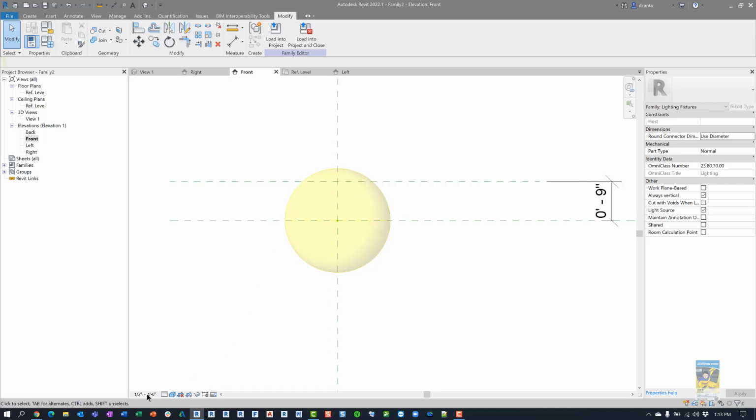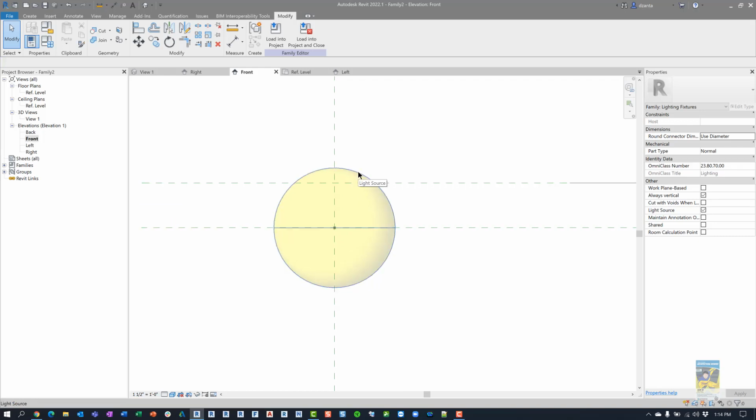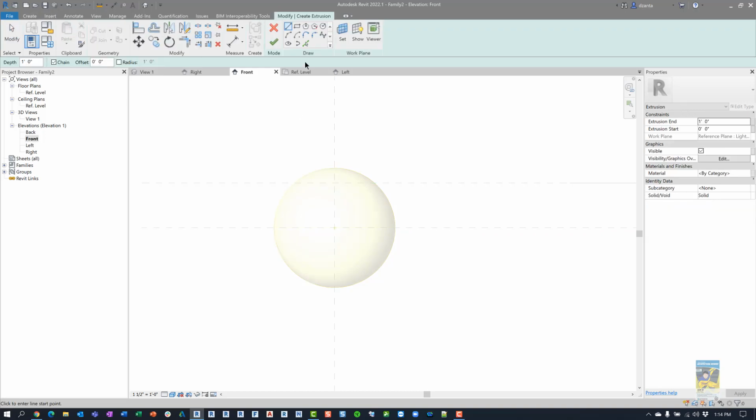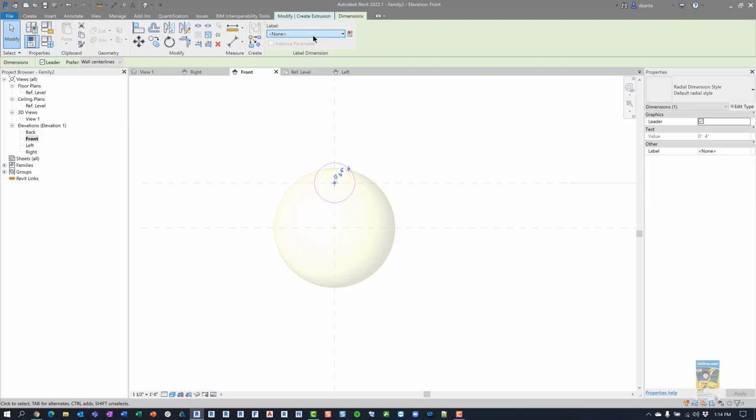I'm also going to switch this to a different scale, say 1.5 inches, just a little bit smaller to work with. And from here, we'll create an extrusion. We'll start with a circle, and then we'll place the light fixture round base. Now we can parameterize the diameter of that base as well. So we can click this icon to make that dimension permanent, visible. And then we can select that radius dimension and parameterize it up here in the contextual ribbon.